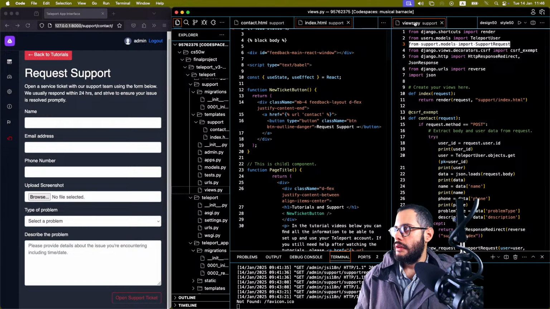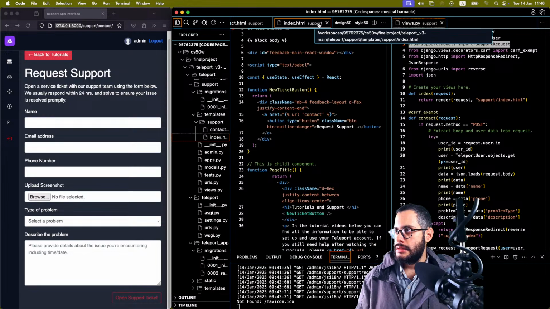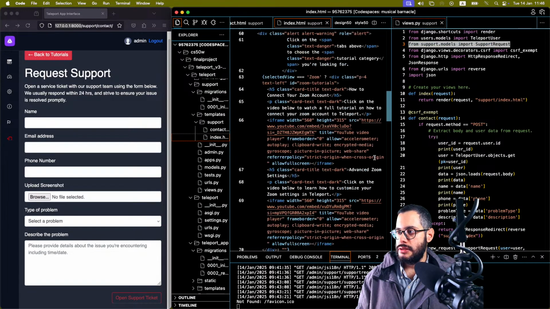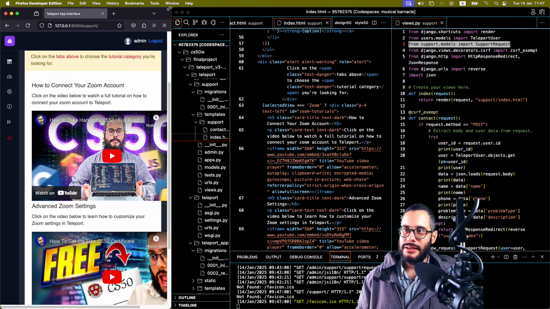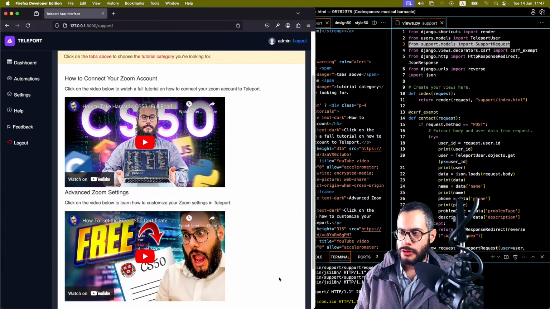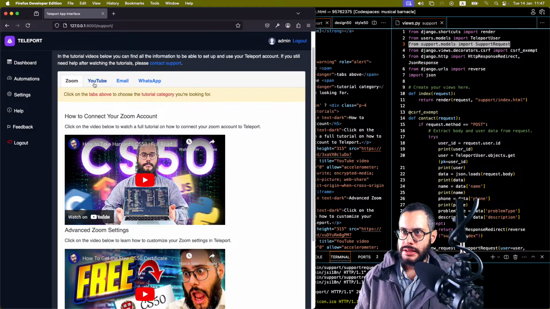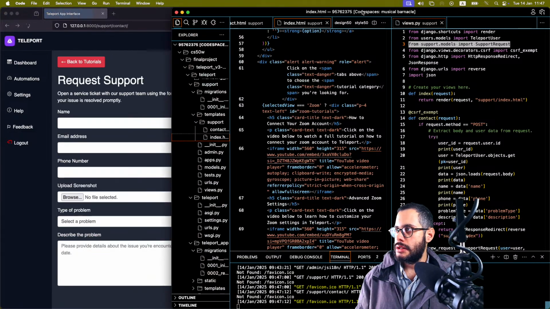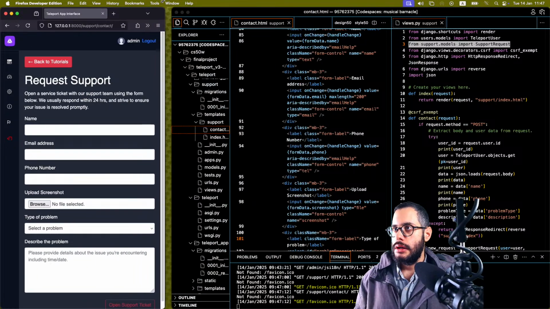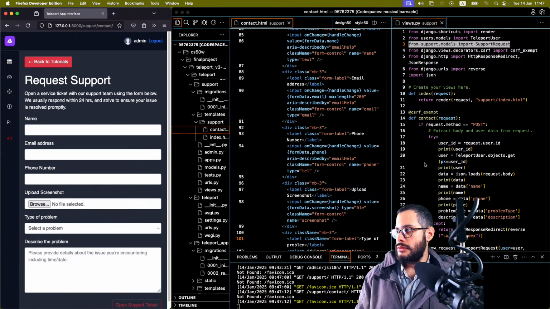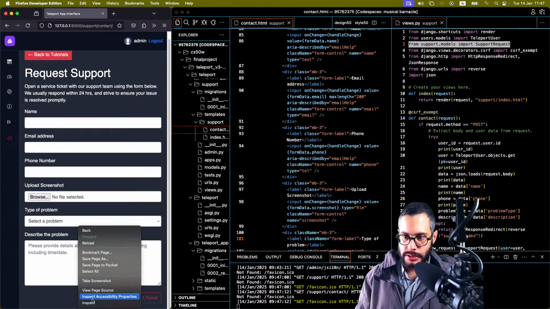And so I have my views of support, and I have my index. Index of support is actually already done. As you can see here, there's nothing much to add on this page other than fixing why these videos are not responsive. I'll do that at the very end. That's more of a YouTube thing. But this functionality is already all working. So I could close out of this index of support. I'm just left with contact of support, which is this page here. That's what we're going to be working on. And our views. Fine. So let's open up our console.